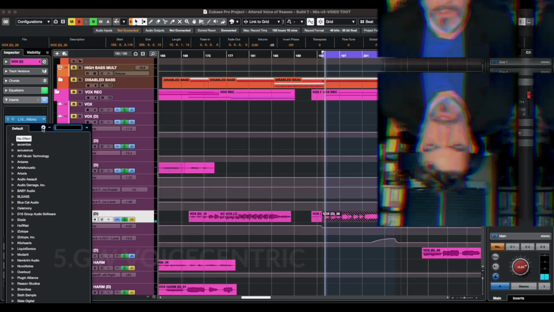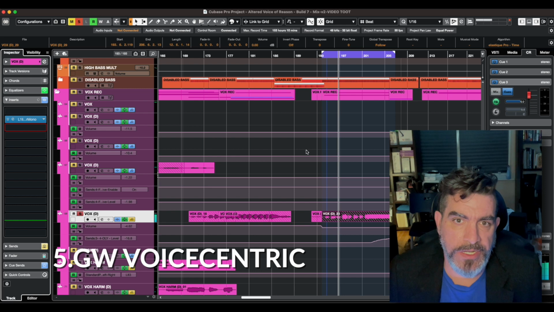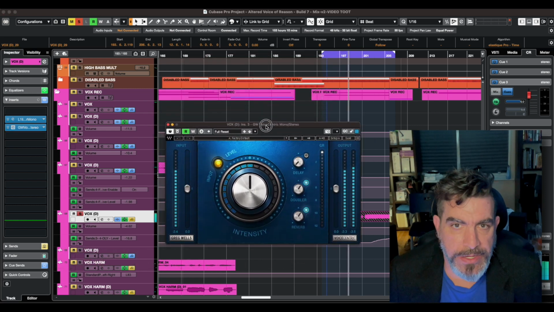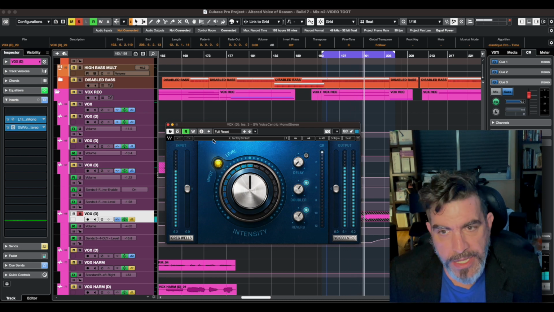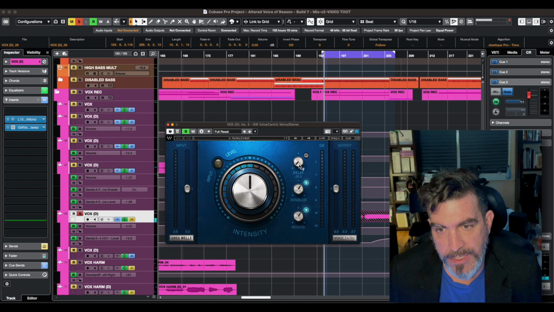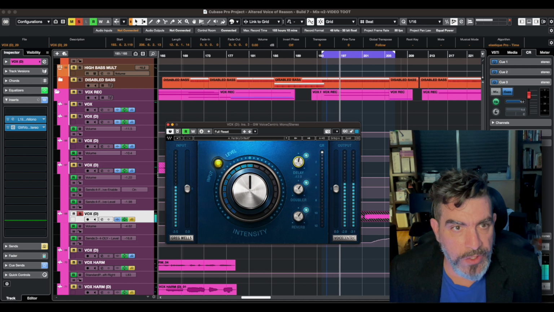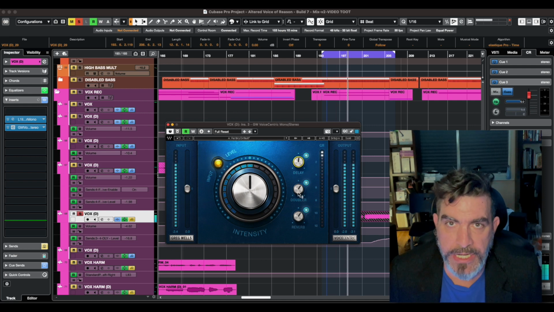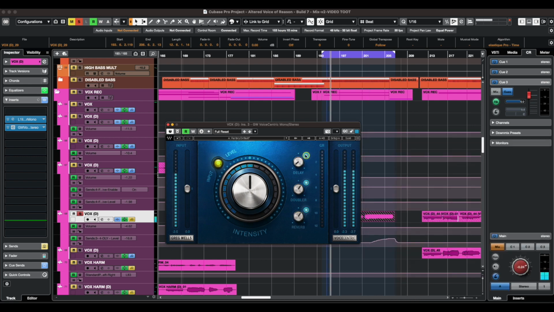instrument. Next up is Greg Wells VOICECENTRIC, another little all-in-one combo package that gives you compression, modulation, and reverb, specially designed for vocals. So this one is much like the CLA, Eddie Kramer, JJP packages. We're not insanely sure what's going on in them, but to my ears, it's doing an LA2A and/or a little bit of 1176 style compression on it, and doing an AMS style modulation on it, and then kind of a cheesy plate.